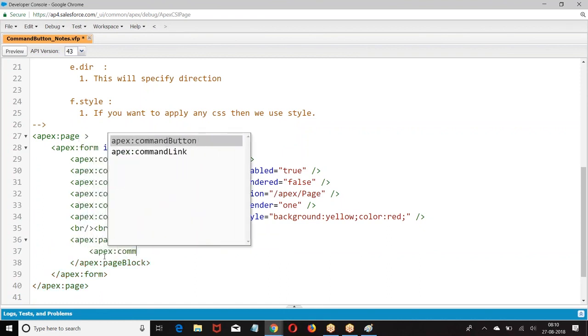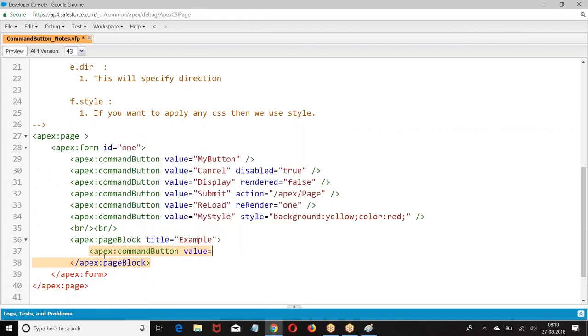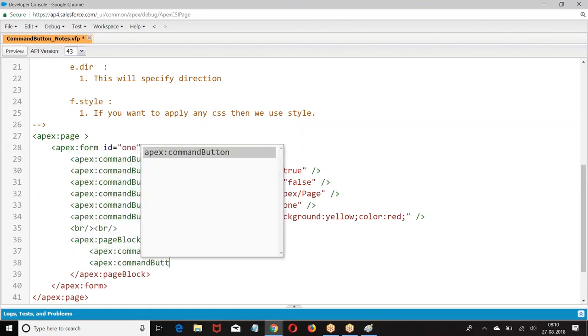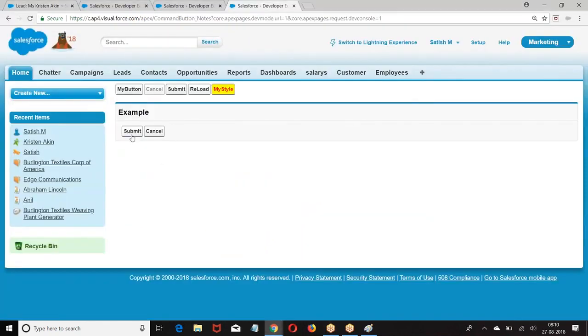Then I'm giving Apex command button value equal to submit, value equal to cancel. When you click on this, where are we getting the buttons? In the body of the block, we are getting the buttons.